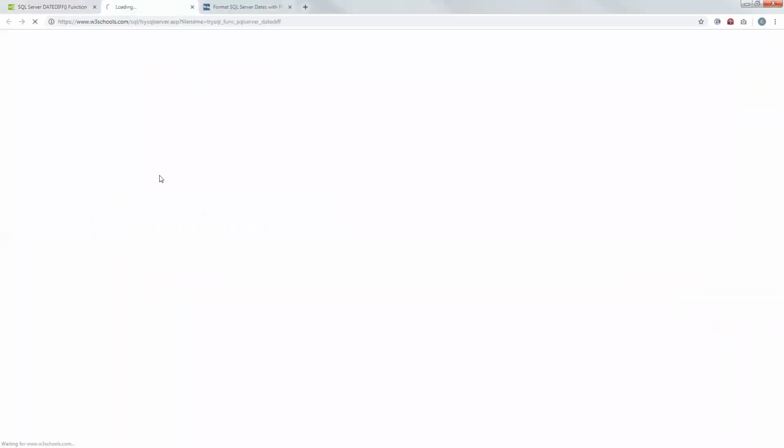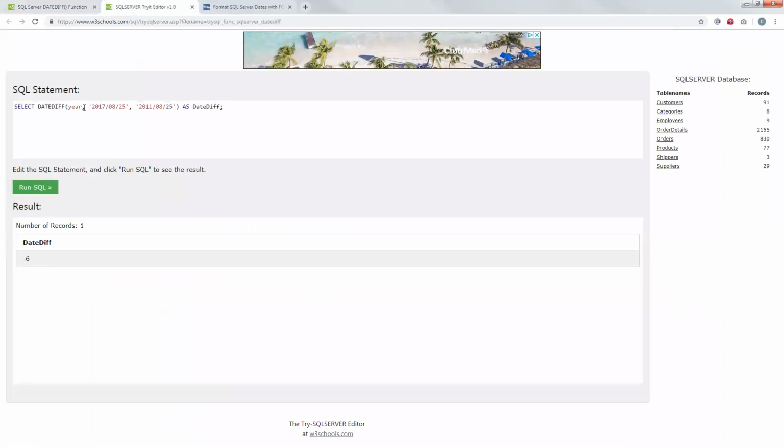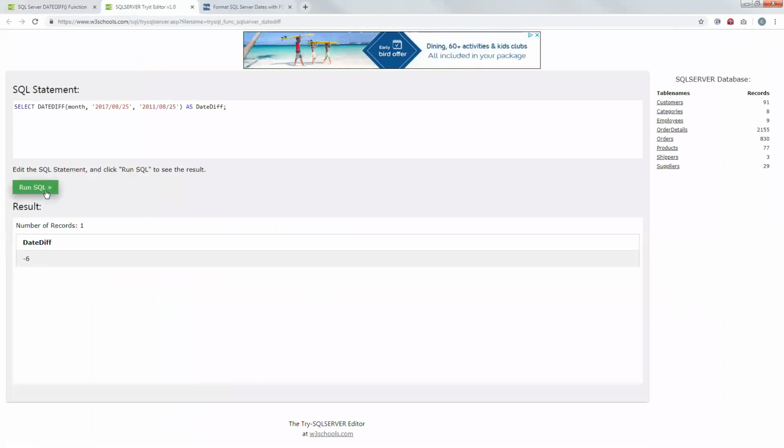So if you do this now, you say -6. -6 means 6th year calculation. If I change it to months, what is going to happen? 6 times 12, what is that? 72. So it's going to say 72. So it's resulting there. Is that okay for us? So that's it, calculation between dates.